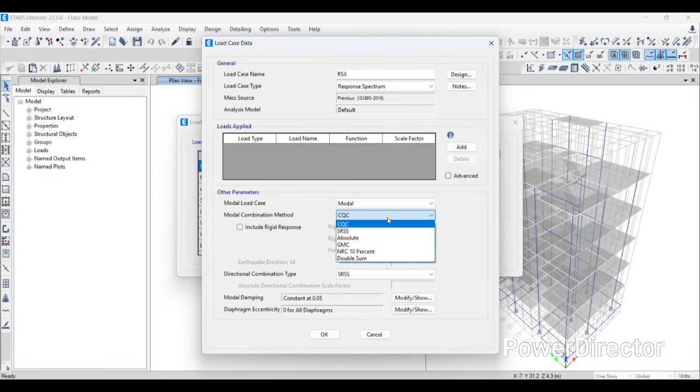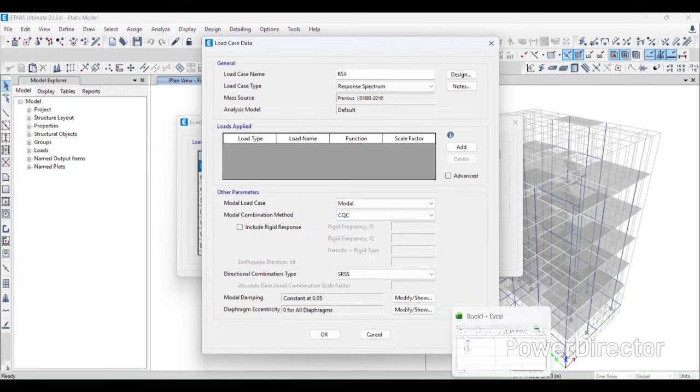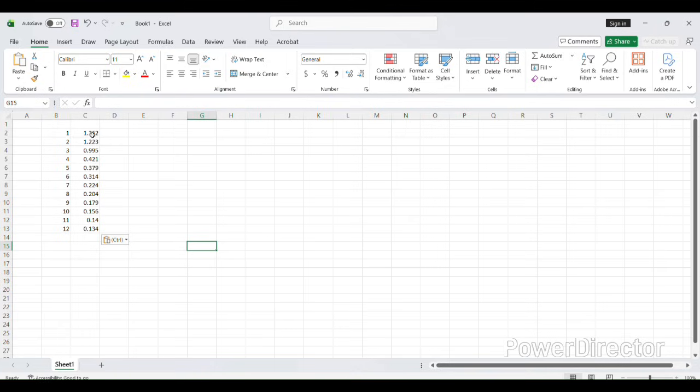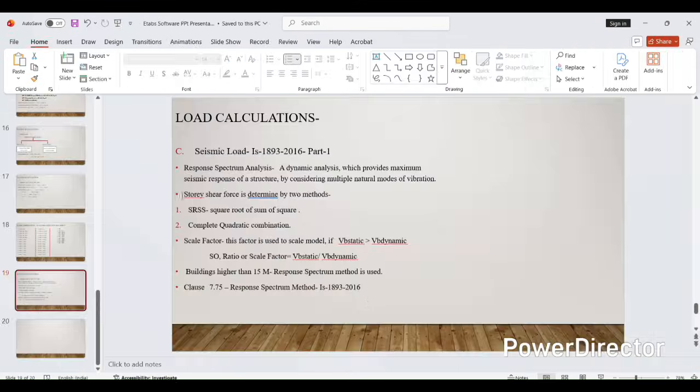The reason I copied the values and pasted them in Excel is that the IS code and other codes say that when there are closely spaced modes, the method should be the complete quadratic combination method.